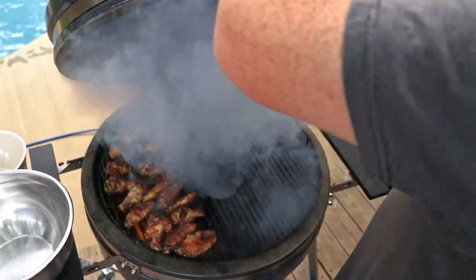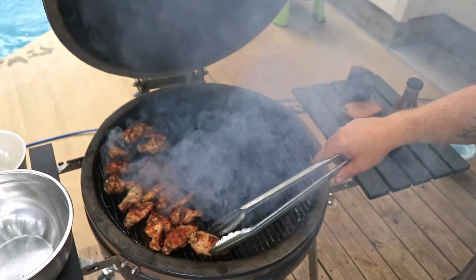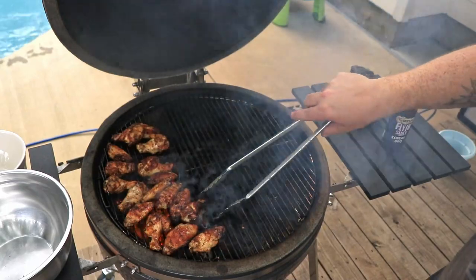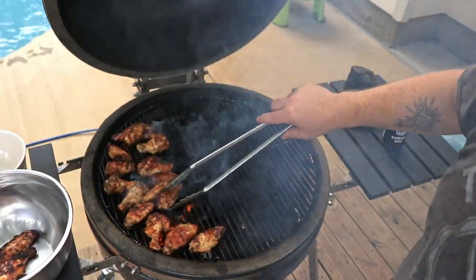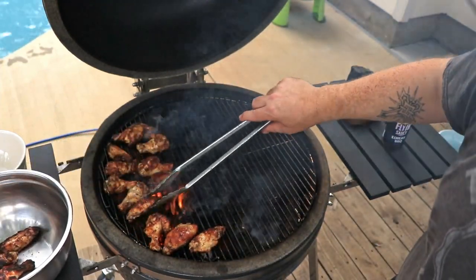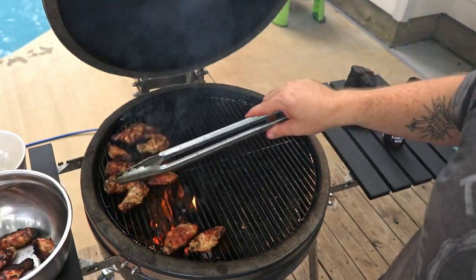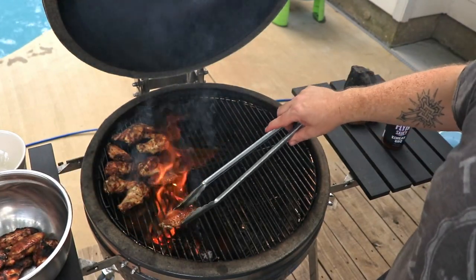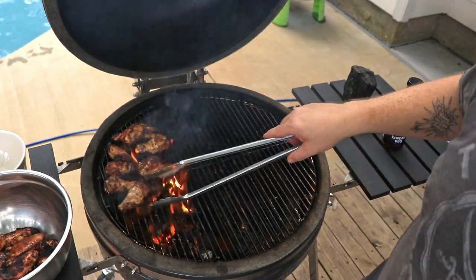All right, let's see how we're looking. Woo, a lot of smoke because of all that fat on that chicken starting to render off the chicken and cook. All right, we look good on that one. We can start taking these guys out, putting them in the bowl. Yep, we good. Oh yeah, don't want them to get too charred. Oh yeah, we are good. Ooh, it helps to have long tongs too, because the fire is just crazy.